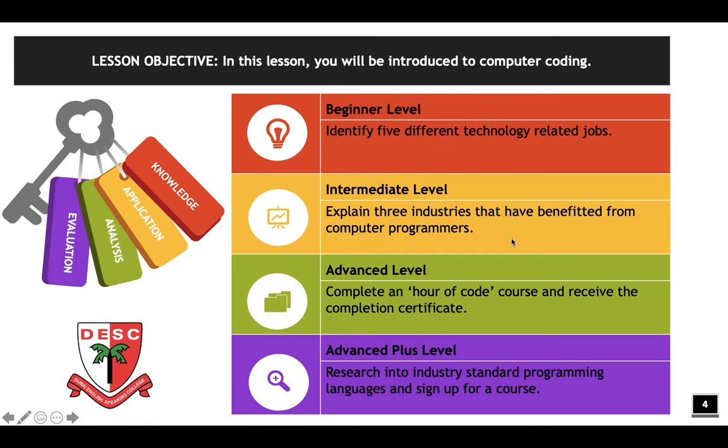3 industries that have benefited from computer programmers, and you might already be able to do that based on the video. We're then going to complete an hour of code, a course, and complete a certificate. And if you want to, you can do this last activity, which is research into computer programming. It's quite early to be doing this, but some of you might have had some experience based on where you've been in your primary school. So that might be something that you can type in there.